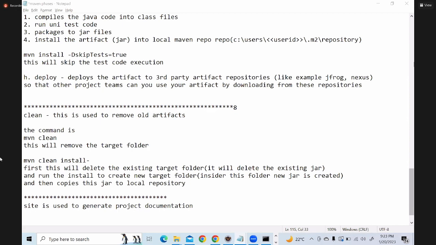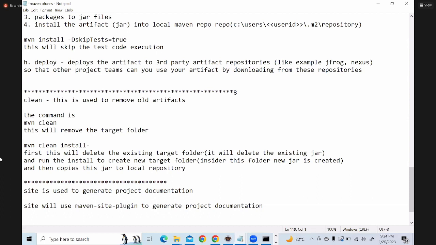Okay. So if you use a plugin called site, site is used to generate project documentation. So for that, site will use the Maven site plugin to generate project documentation.